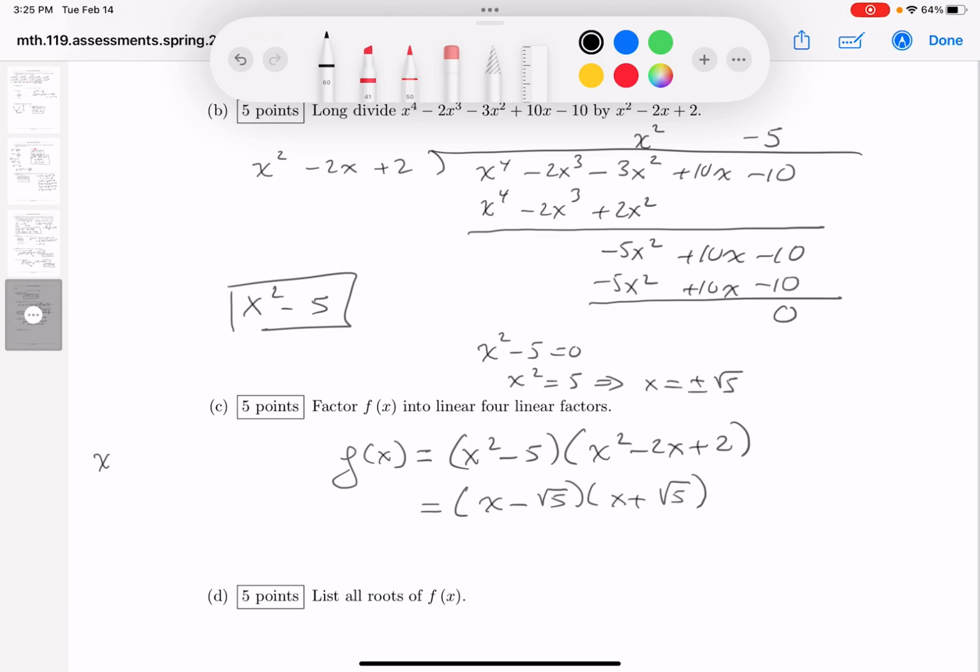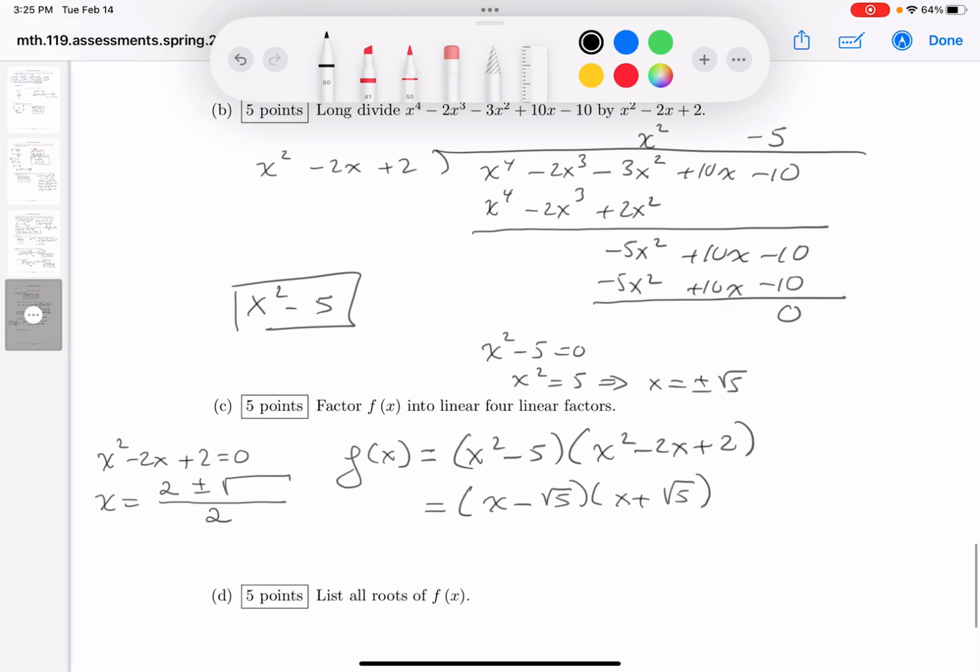It's going to be x squared minus 2x plus 2 equals 0. I'm going to look for its roots. I can't factor that using integers, so I'm going to have to go to the quadratic formula. You could also complete the square if you want. Let's see, twice the coefficient of the square term, 2. The opposite of the coefficient of the linear term, 2. Plus or minus, here comes the tough part. Square the coefficient of the linear term, which is 4, and it's going to be minus 4 times the coefficient on the quadratic term, so 4 times 1 times the constant, so it's 8.